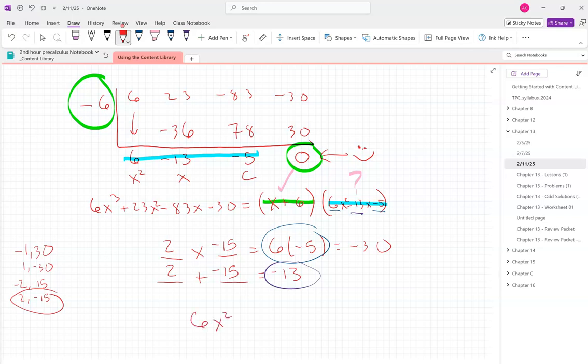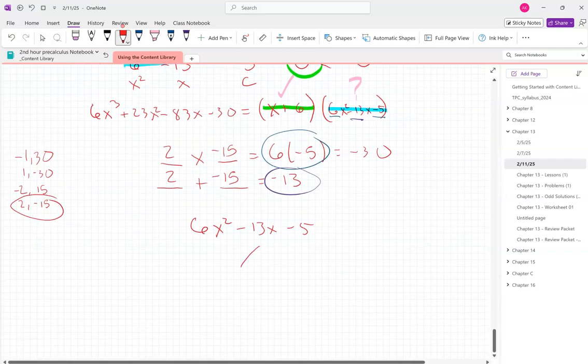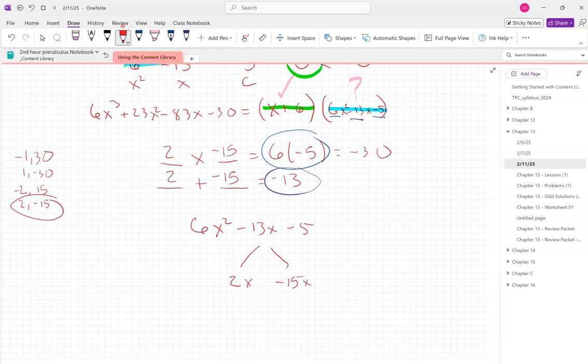Now remember, that doesn't take us straight to our result, right? All that does is tell us how to break up that middle term. We'll make two groups. Remember, that symbol in between the two groups always has to be a plus sign. So if it's subtraction, you have to write it as plus a negative.